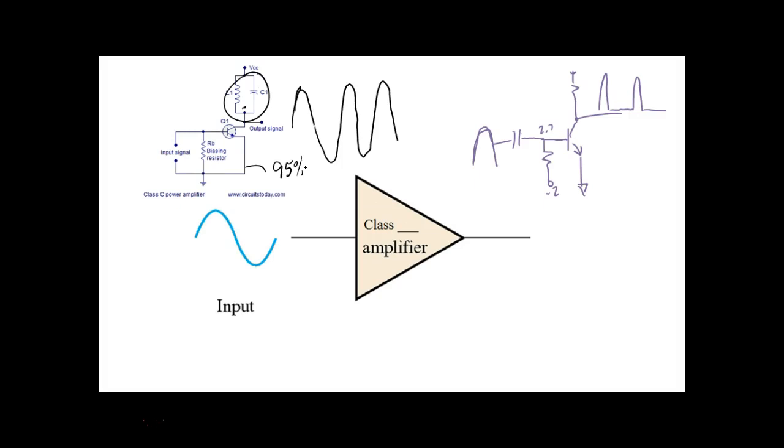So this is what we see. I guarantee you, this guy right here uses a Class C hooked up to this antenna. Really, really efficient. But we can't do audio with this, because the frequency of audio is weird. It's all over the place. But with carriers, once we set up a carrier, it runs at the same frequency, and we either vary the frequency just a little bit, which we call frequency modulation, or we vary the amplitude, which we call AM. Of course, the most popular now is FM. Well, that's not exactly true.